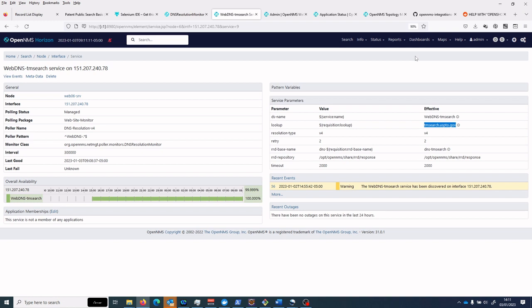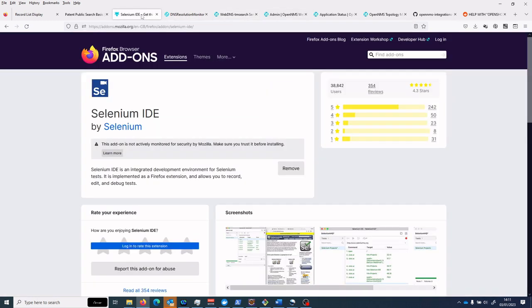And for websites, you might want to test a number of different things. Are certificates correct? Is HTTPS coming back correctly? Are we able to go through a page sequence and get the results back we expect? And is DNS resolving correctly? All of those capabilities are possible in OpenNMS. I'm not going to go through the configuration of how to set that up in this video, but I will point out finally the other possibility around Selenium IDE.